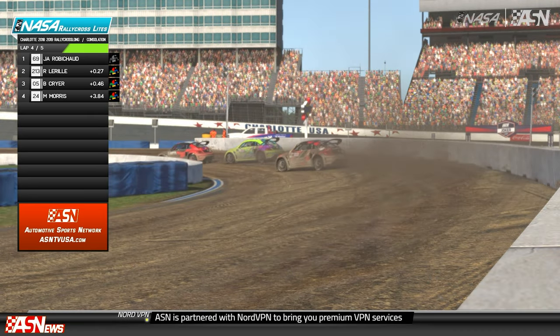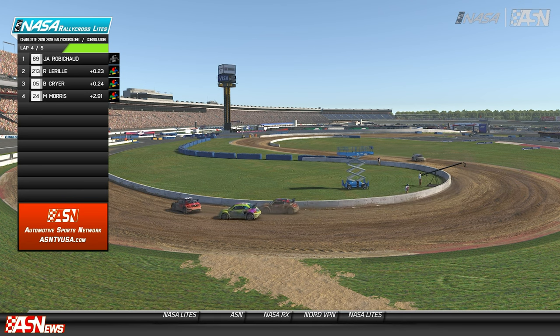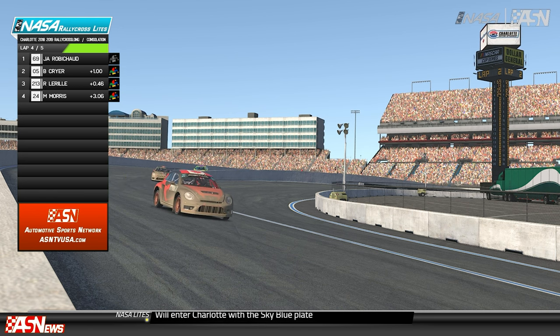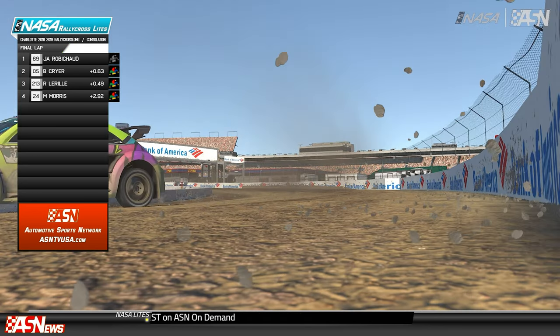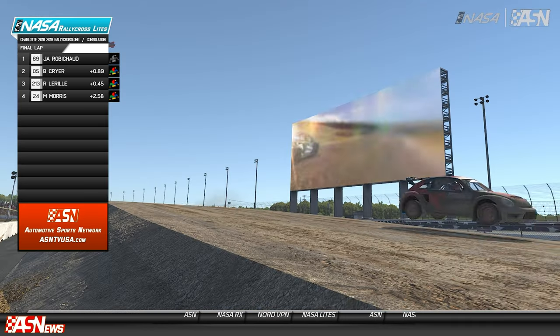He opens the door. He was on the second groove in the 213, clipping the grass, getting the car to rotate deeper into the corner. Robichaud hugs the grip strip, but it shoves Laurille out wide. Battle for second, side by side. Will Robichaud's joker come to the white flag? He will not. Cryer holds the spot, forced his way through on Laurille, and takes the second spot. And there's no delta between these guys, so this is essentially, granted we can't really say this because anything can happen, but it's basically the race lead.